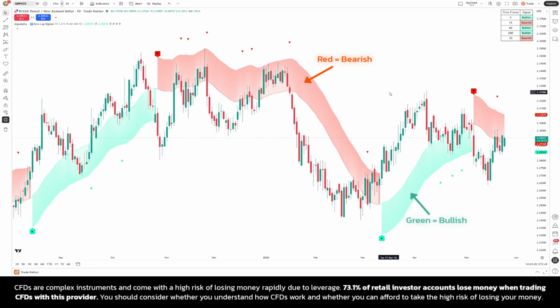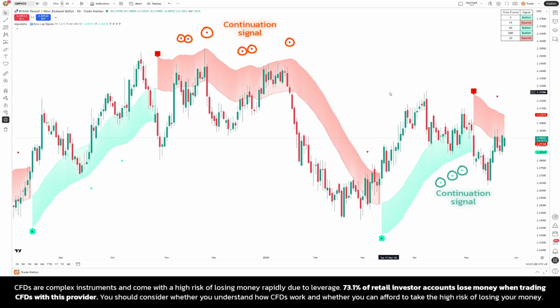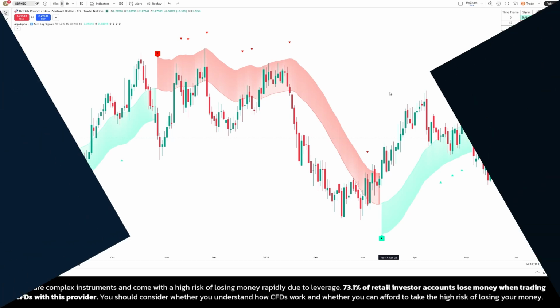The main line changes color with the active direction, and larger arrows appear when the broader trend state flips. Smaller arrows are then used for entry-style signals when price crosses back through the zero lag line in the direction of the existing trend. That distinction is useful because it separates a full trend change from a continuation opportunity inside the same directional move. In practical terms, one part of the indicator is helping define the regime, while another is helping highlight where price may be rejoining it.